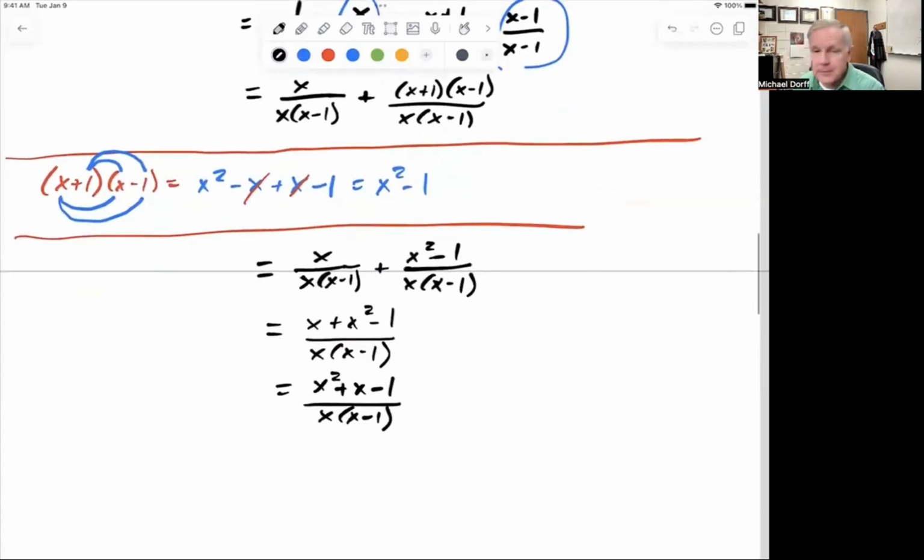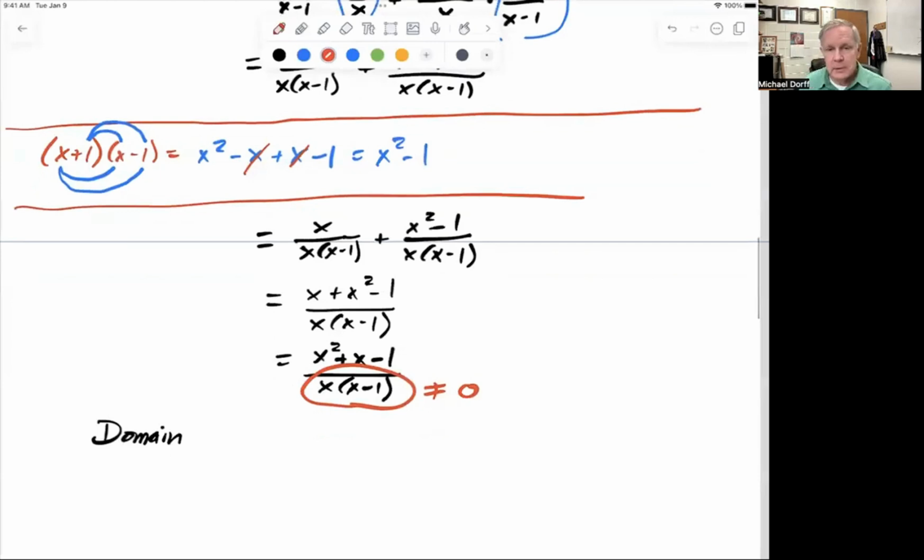x minus 1. Now, some of you, again, may have thought, well, let's multiply the denominators together to get x squared minus x, which is correct. But the reason I like to keep it this way is because you're supposed to figure out its domain. Well, it's easier to figure out its domain by keeping it in this form, because this is what's the restriction on the domain. Remember the three types. This is a rational expression like a fraction, so I can't have my denominator equal to 0. It's much easier to evaluate the case when this would equal 0 by keeping it as x times x minus 1 instead of multiplying those together to get x squared minus x.